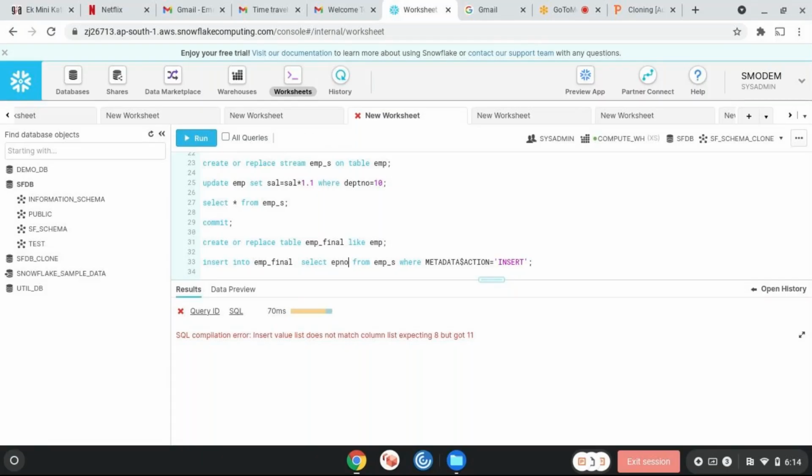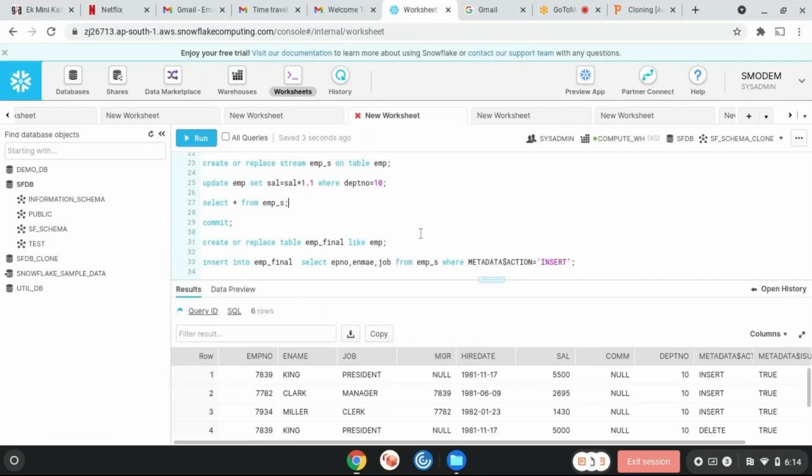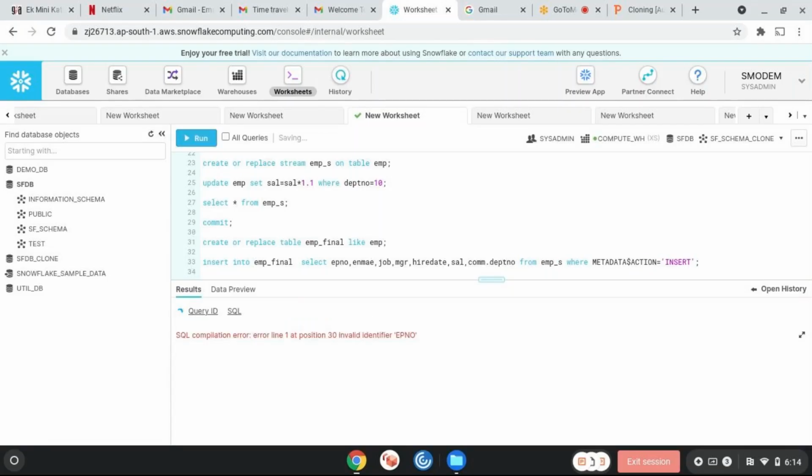Empno, comma, ename, comma, job, commission, the deptno.